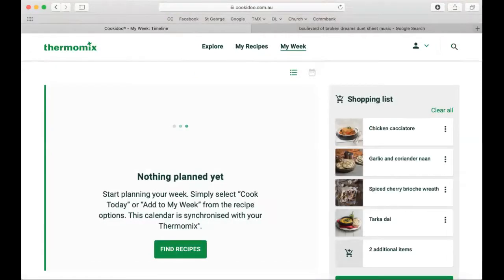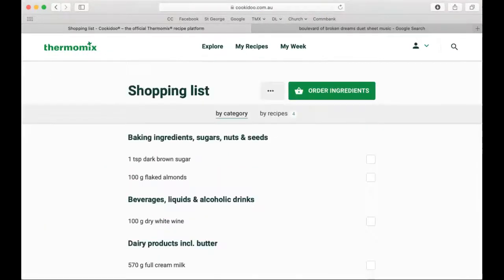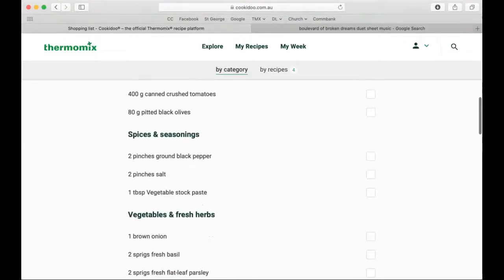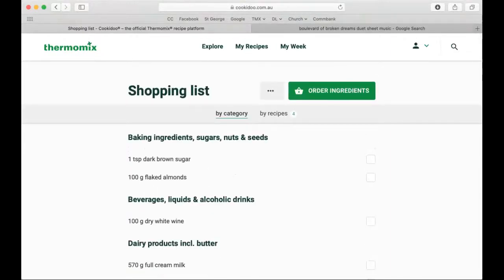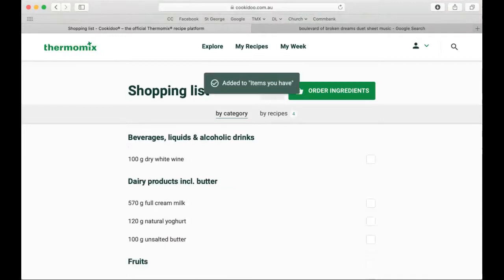So once you've got recipes in your weekly planner, they all come up here. But the shopping list, you put your ingredients by category so that while you're shopping, everything for your week, there's no limit to how many recipes you want to cook in a week, and it puts them all in categories so that while you're shopping, all your dairy is together, your fruits together, your spices are together, and it's just really handy as you're going down the aisles. If you've already got something at home, just tick it off before you go. And then as you put it in the trolley, just tick it off. Because it works on your app, on your phone as well. So it all syncs together.